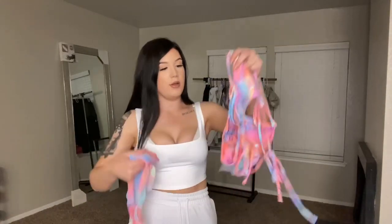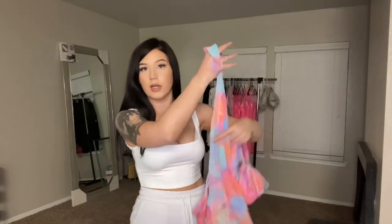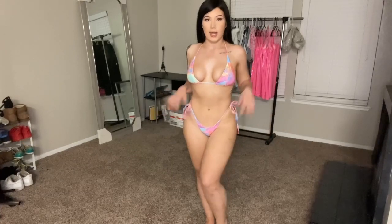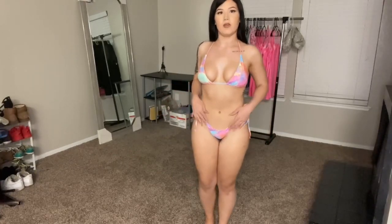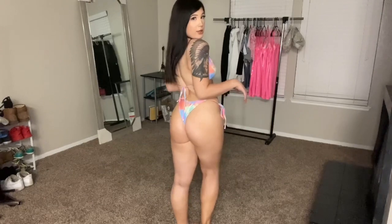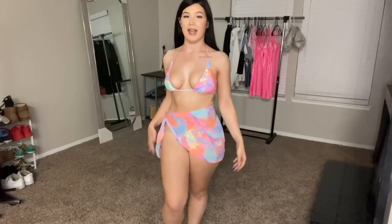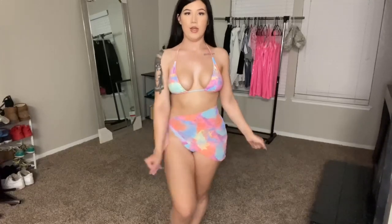So the next thing I have is a bikini. I can already tell because I remember the print. And it also comes with a little skirt. She's cute. So I'm going to try these on. Hey guys, so this is how it looks without the skirt. I think it's pretty cute. The only complaint I have is I don't like how low this goes, but it's not like a huge problem — I'm definitely going to still wear it. And now this is how it looks with the little skirt. I really love this. I actually kind of want to wear this tomorrow because she's just so cute.